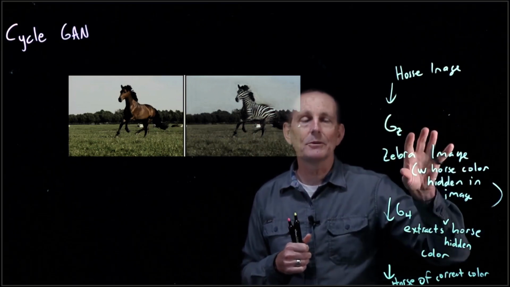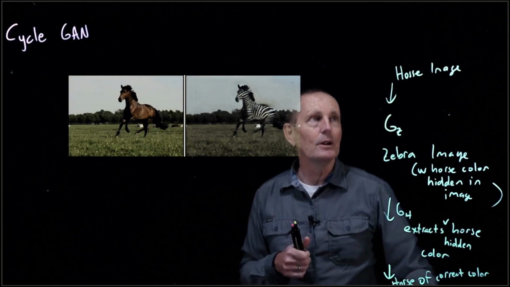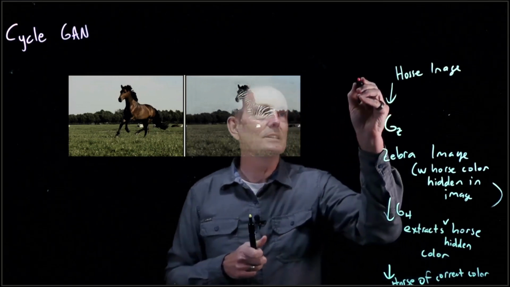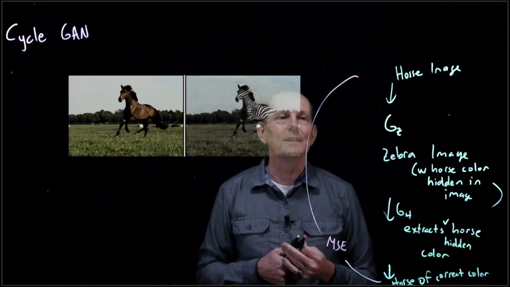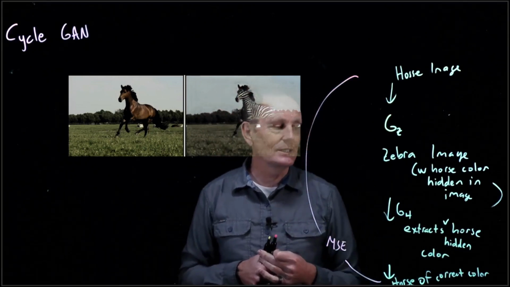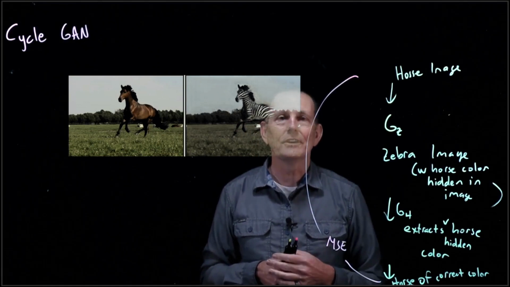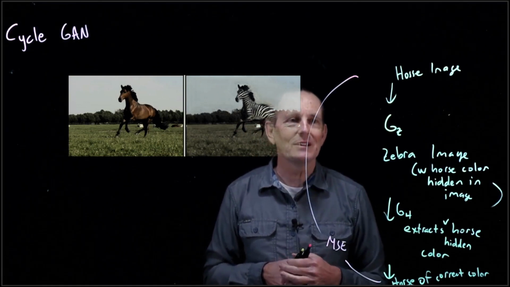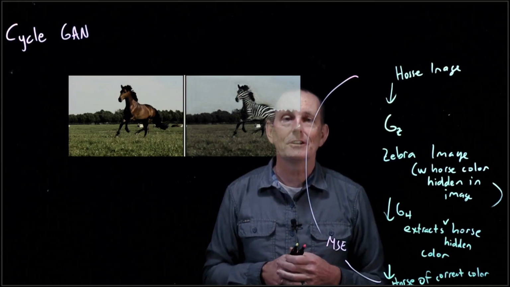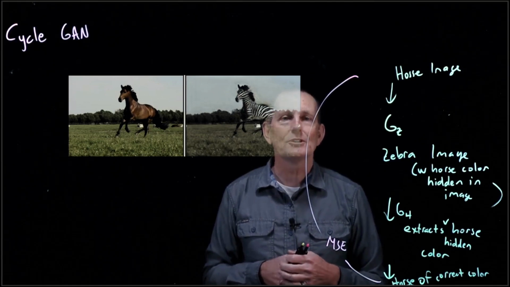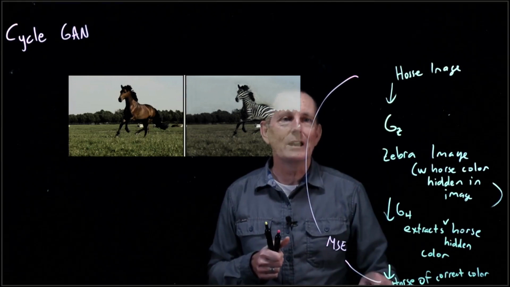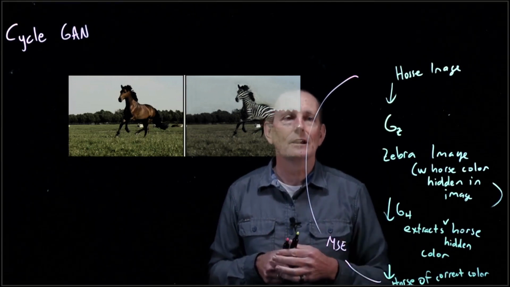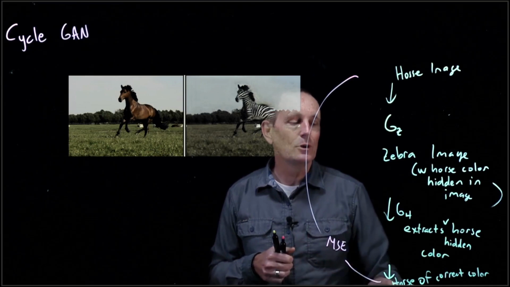It makes the background look pretty realistic as well, because remember that we are doing this mean squared error between these. And again, the mean squared error is going to get a penalty if the background is very different. And it's going to also get a penalty if the horse itself is very different. So we know we're going to have a horse in the same location as the original horse, but we want actually all the features and everything and the colors and so on to match.